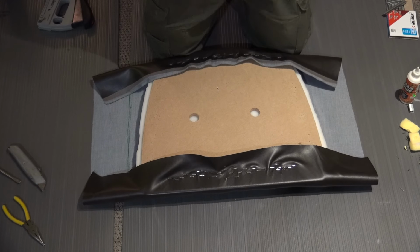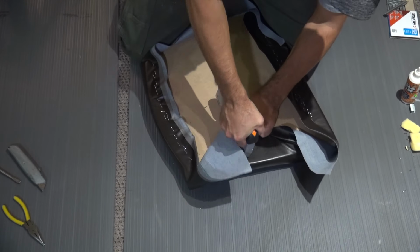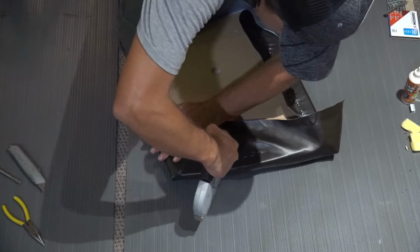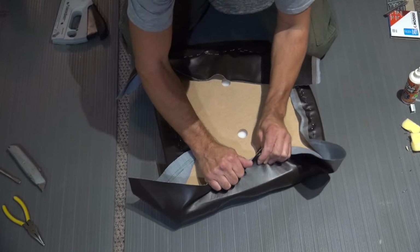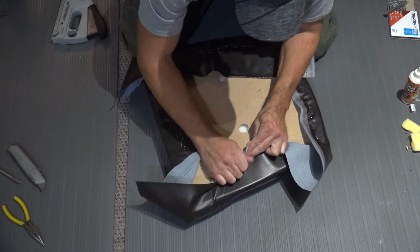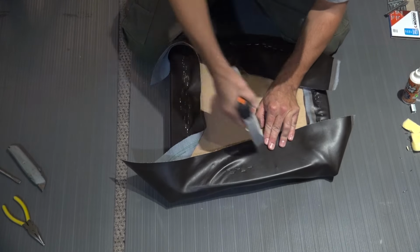Now it's time to move on to the third side, and I will be using a large amount of tension to pull the vinyl tight, then staple it in place, but stop 2 inches away from the corners. Next, I will move on to the fourth side, or the last side, and again use a large amount of tension to pull the vinyl tight, then staple it in place going across and stopping 2 inches from the corners.